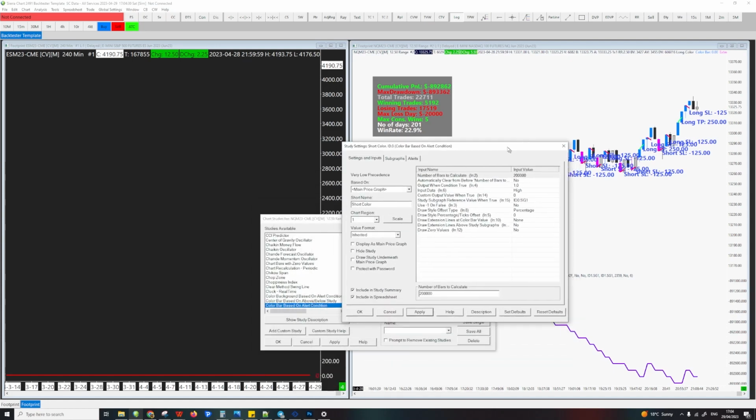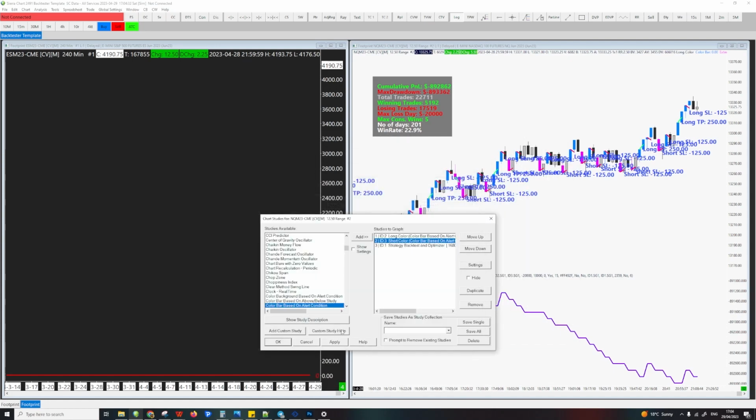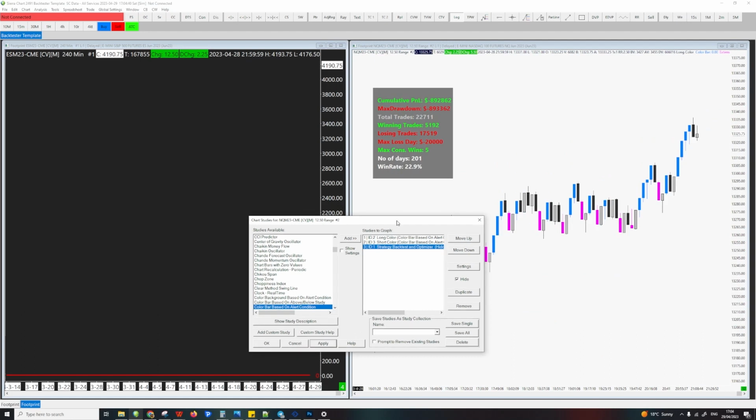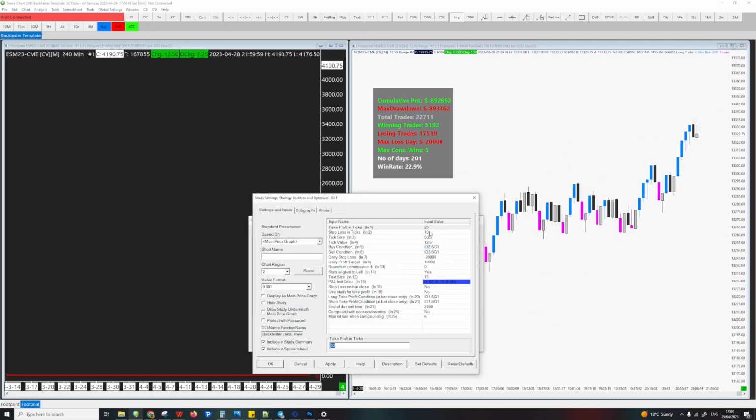If this is slowing down your computer at all, you can always click on this and hide these lines, which will speed up your calculations by a lot. But for now, we'll unhide that and adjust the take profit levels to 50 ticks and stop loss to 50 ticks as well.